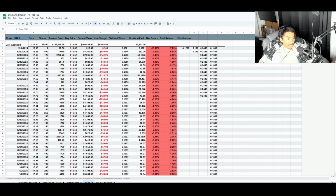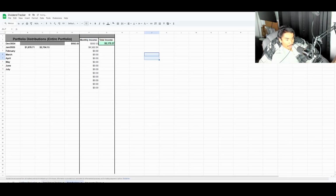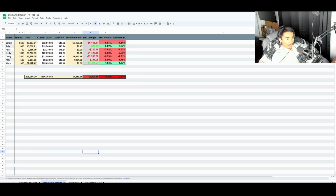Version 1, we came with the idea of typing in each individual lot, and real quick, literally after an hour of making this chart, I was like, yeah, there is no way we are going to track every individual lot. Here comes us hitting delete to this. So we spent a day doing that, and well, that just went down the drain. So we came up with this total return tracker with averages.